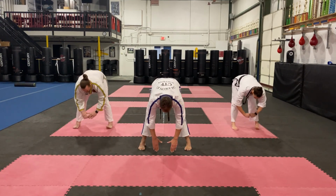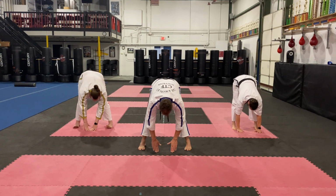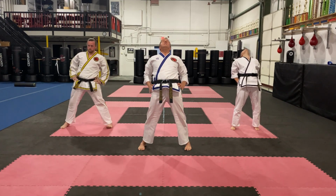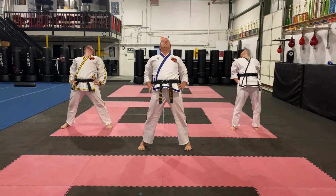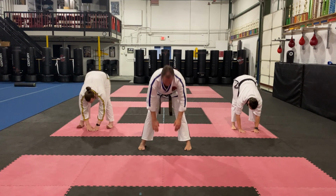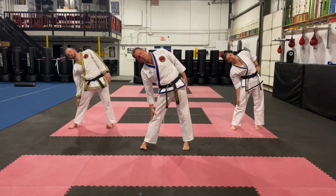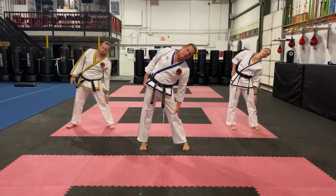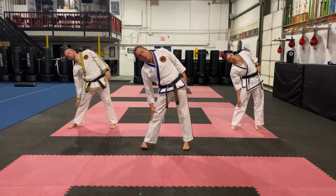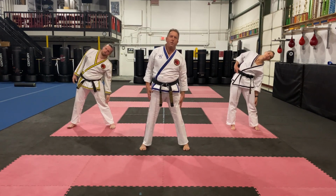Straight leg stretch. And up, hands on your hips, push forward, lean back, look at the ceiling behind you. And back down the center. And up. Good. Let's take your right hand, reach down your right leg. Switch. Switch. Switch. And back up center. Good.